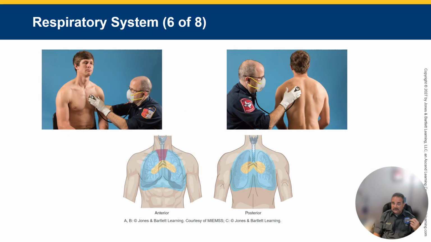All right, so here are the locations of breath sounds. You do both anterior and posterior: anterior is the front, posterior is the back. There are at least 6 places, 3 on each side in the back: the upper, the middle, the lower. And on the front, you need to be at least at the upper and the lower. The lower is what we call the apices. The top can be apices as well, but we want to get more of the mid area, the center part. Apex just means point or end.